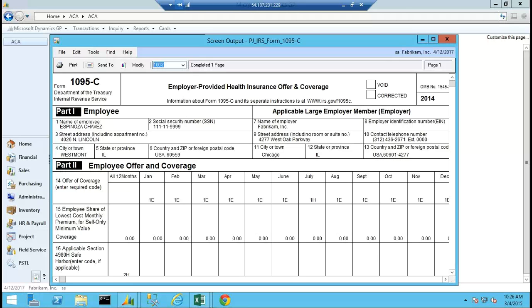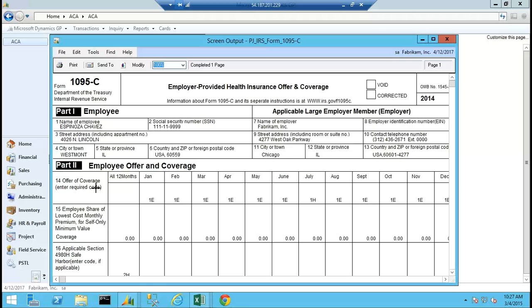But what's happening here is the 1095-C, the purpose of it is to track whether you offered coverage. And so this is what type of coverage you offer and the employer's share of the lowest cost monthly premium. Sometimes you will have that, and I'll show you when that happens. And if you're using a safe harbor, it is not to validate whether or not that individual actually was covered. That's to be done. This is about you offering coverage. And your offers of coverage and the employer's share of lowest cost monthly premium may not actually be the plan that employee is enrolled in.